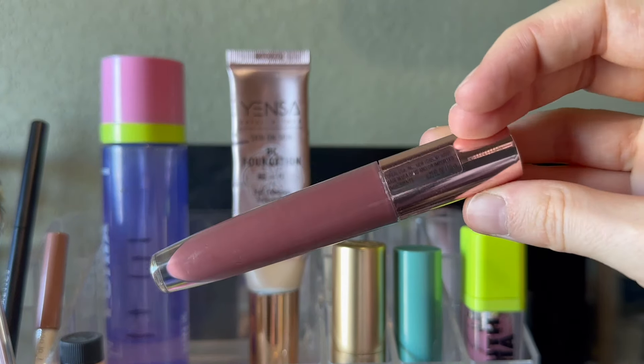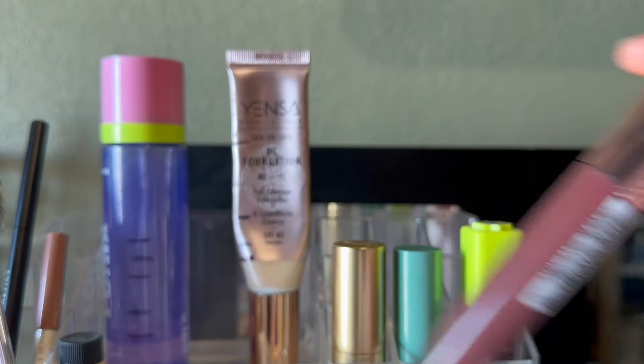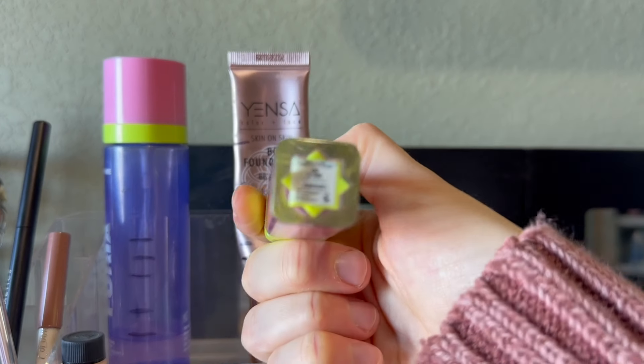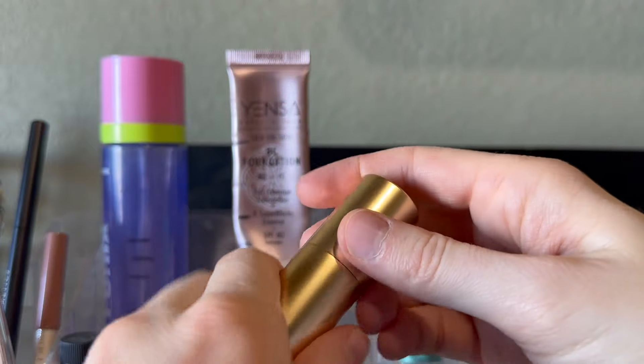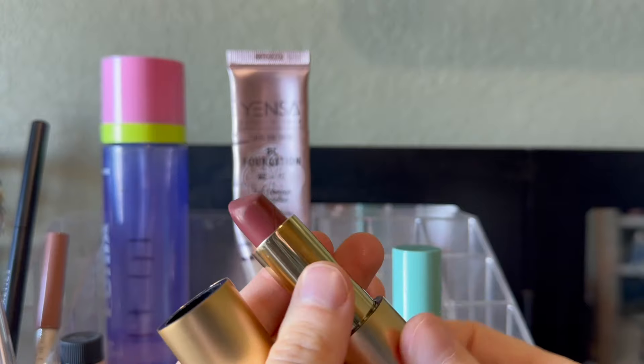I do really enjoy this product from L'Oreal. This is their Balm in Gloss in the shade Rose Harmony. Also this one from Euphoria — it's a fun shade, this is the shade 3am, and I'm going to put this away as well. I really enjoyed having this lipstick out from Lisa Eldridge. This is Painterly — oh yeah, so into that color.